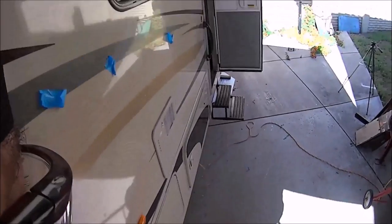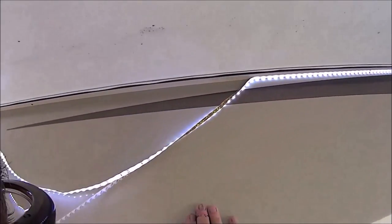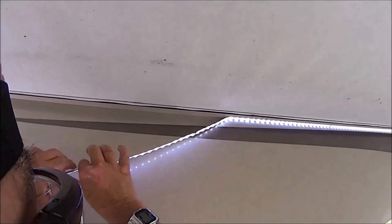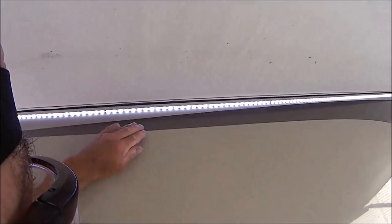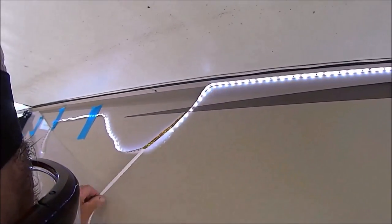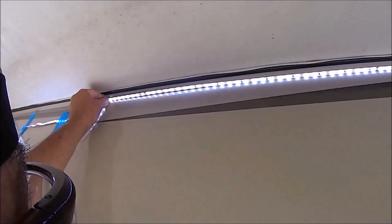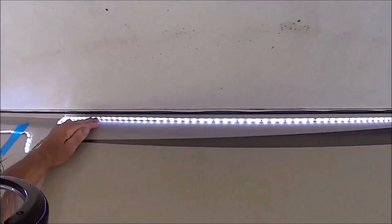Okay, where are we? Come on. Oh, there we go. Now, get this tape off. Get this off. Right there. There we go. Now I'm covering that square hole. I don't know if that square hole's for anything.